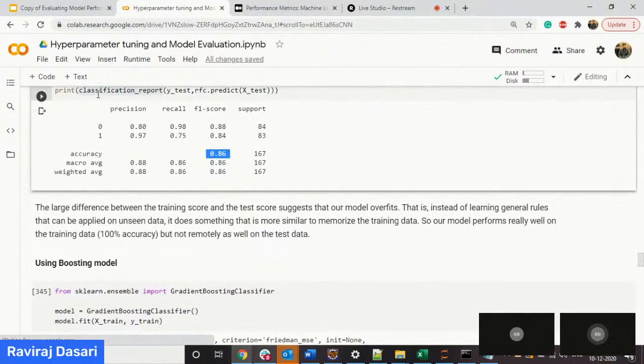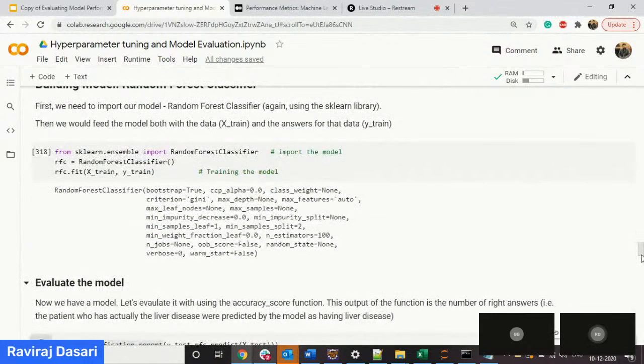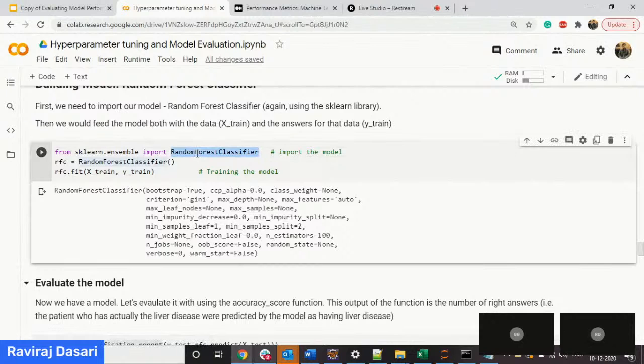In machine learning, we mostly follow this approach where there is a theorem called no free lunch. It means none of the models works for all use cases. Suppose I have used random forest classifier here, it's not guaranteed that it will give good results for all use cases. So in machine learning, you have to experiment a lot.